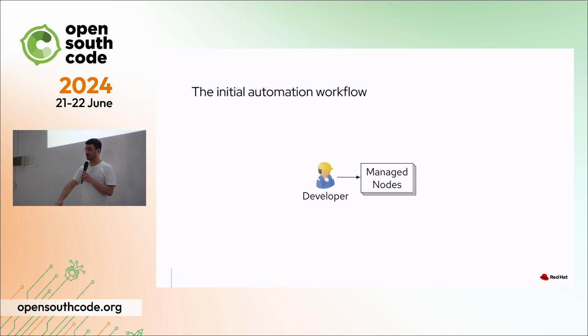Usually they are doing it on their laptop. Hopefully their manager knows that they are doing it. Sometimes their manager doesn't, but that's not the point. The point is that in this case, the developer is writing code on their laptop and then executing it directly from their laptop against the nodes they are trying to automate. In this case, there is no real supply chain risk because the laptop itself is where the developer writes the code and runs the code, so the code never moves effectively. And the connection from the developer machine to the nodes usually is SSH.